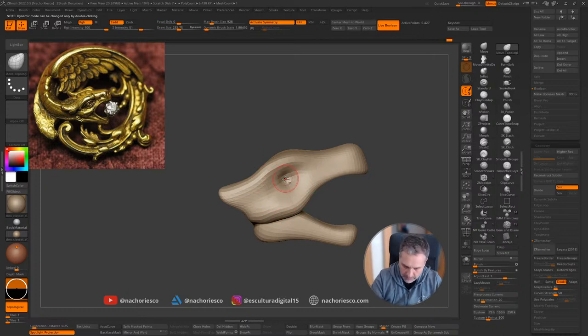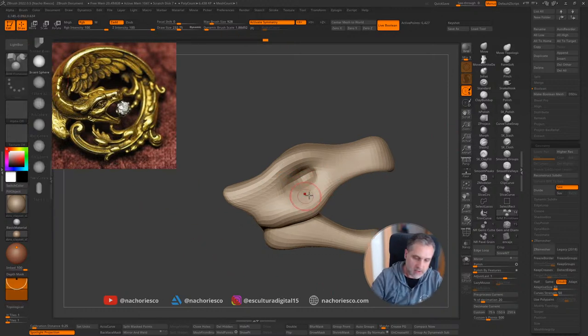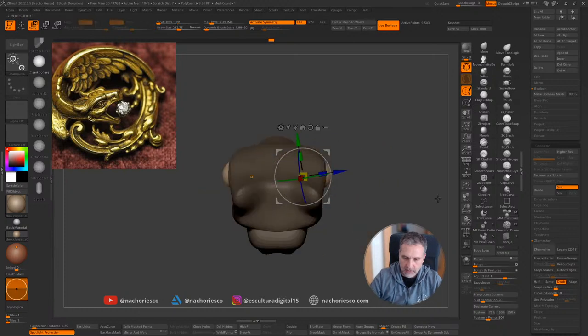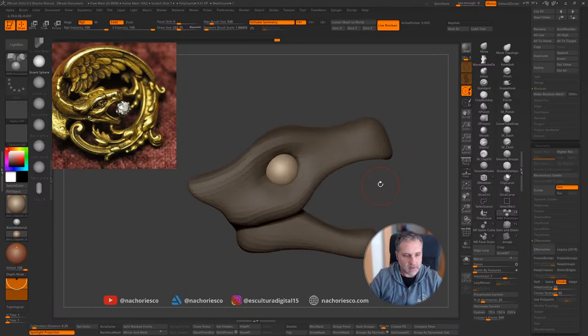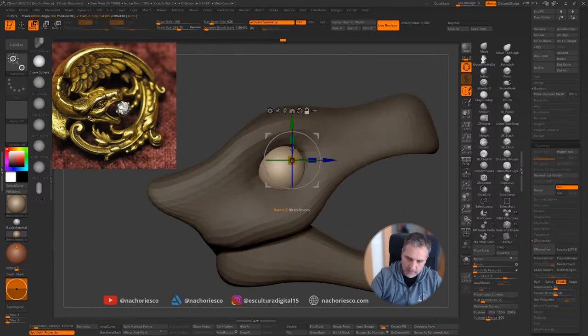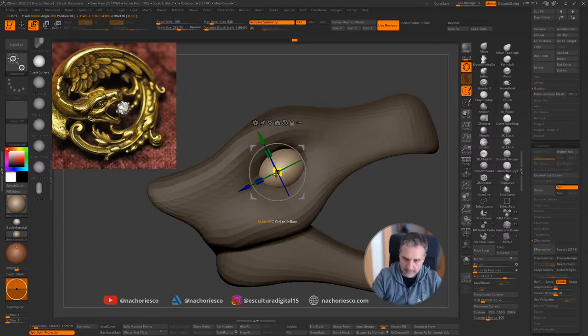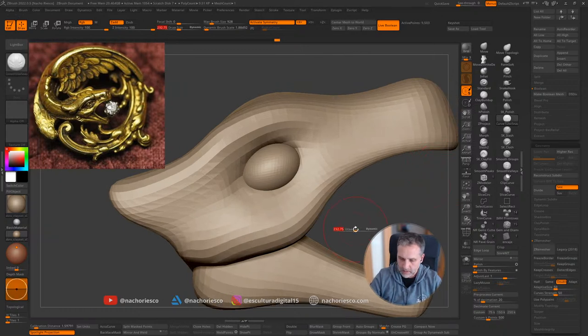I'm going to push this in to make the eye sockets. And let's see, I'm going to insert two primitives as eyeballs. Oop, like there. So I can flip them there. So I'm going to squeeze the eyeball a little bit like this. Like this. And for the eyelids, I'm going to use the curved tube snap brush.